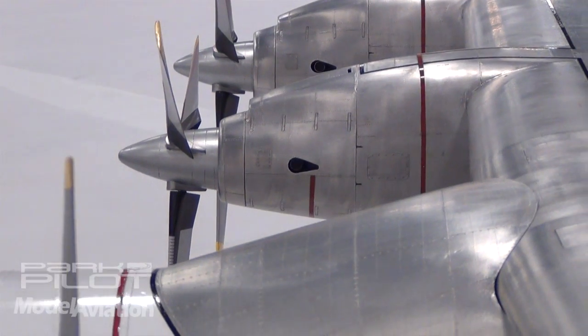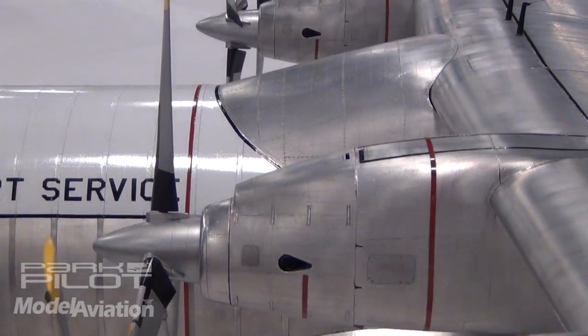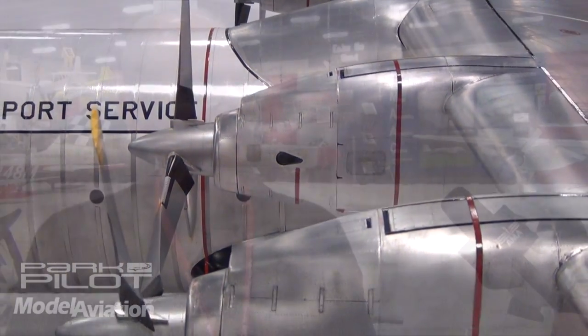And with this one, you went electric, correct? The motors are Maxim electric motors, and I've used those ever since '97. I just don't have a lot of money to spend on the hobby, so I'm always doing things that don't cost a lot. And there's a lot of things in this airplane. I have help from some vendors, giving some things.